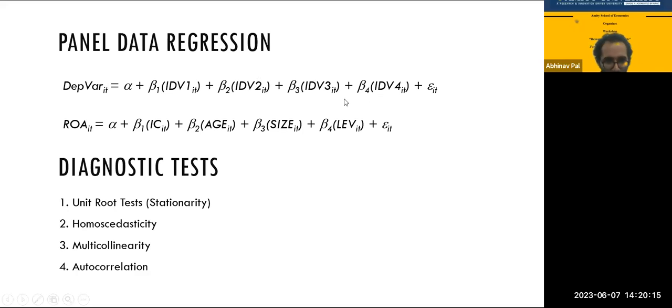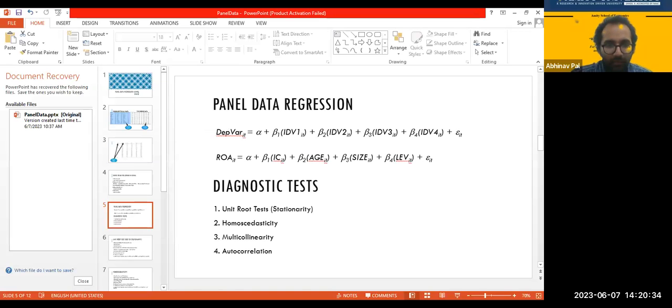are what? Okay, so just out of curiosity, what does beta 1, let's say, and IDV would stand for independent first independent variable. Similarly, IDV 2, second independent variable, IDV 3, third, and IDV 4, the fourth independent variable.